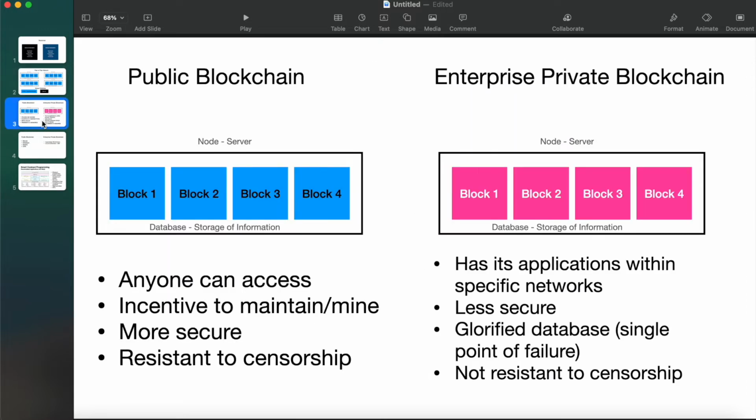All right, let's go into public and enterprise blockchain. I would be going into, but we want to build a blockchain, for example, for the supply chain network, and they're like, no. And then you get people that are very pro blockchain that don't understand the point of an enterprise blockchain, because it defeats the whole purpose of decentralization, right? So let's discuss this, and you can make up your own mind at the end of the day. What is the difference between a public blockchain and an enterprise private blockchain? And is an enterprise private blockchain really a blockchain if it's private? So let's go into that.